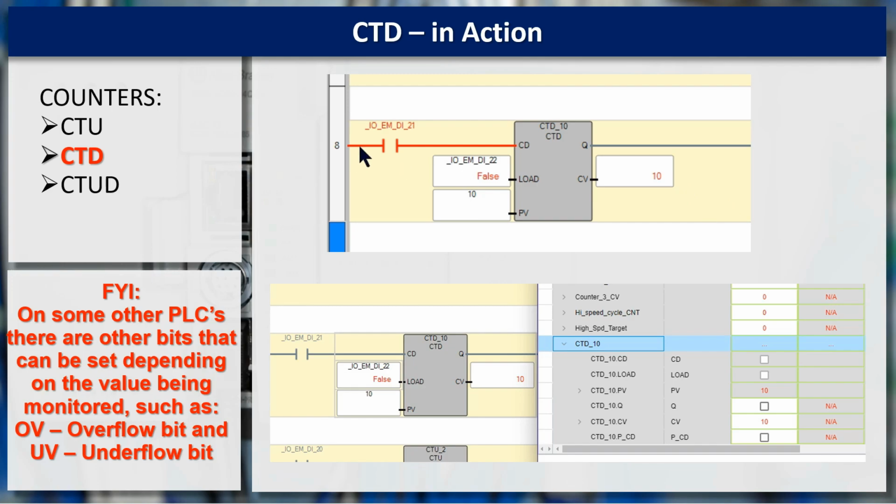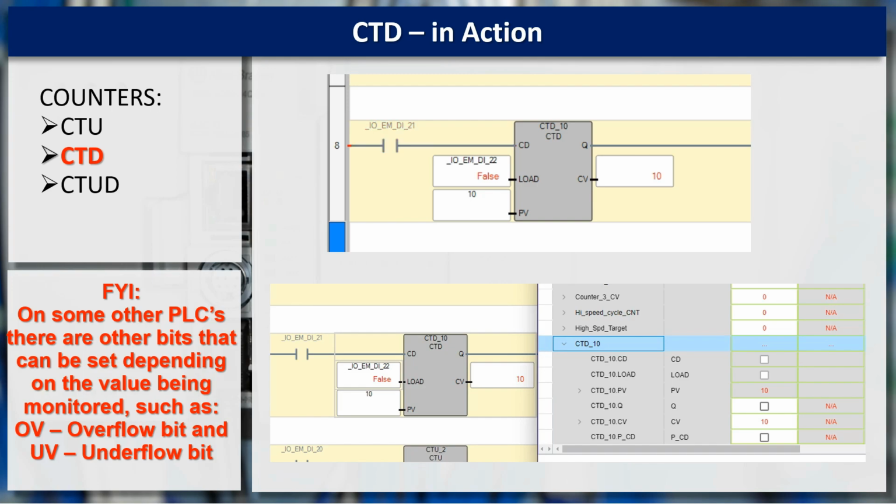Notice that the entire time our input was true nothing has changed, because the count up and count down bits have to see that the input goes low before it will start registering and looking for that false to true rise.